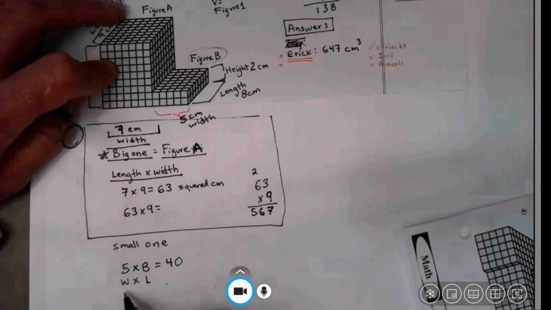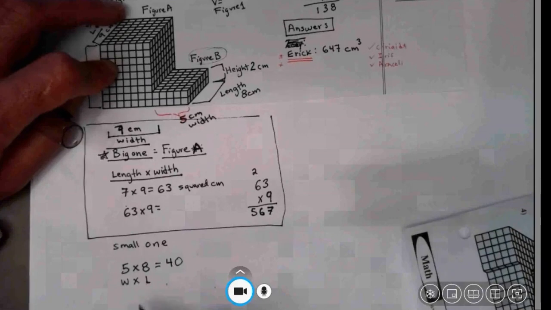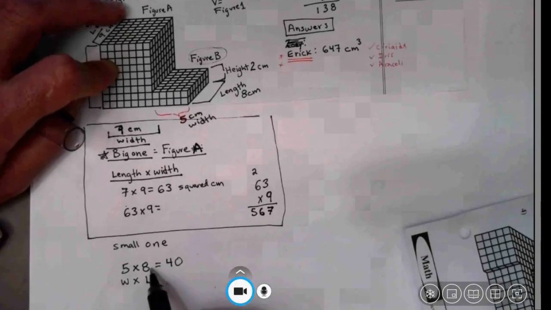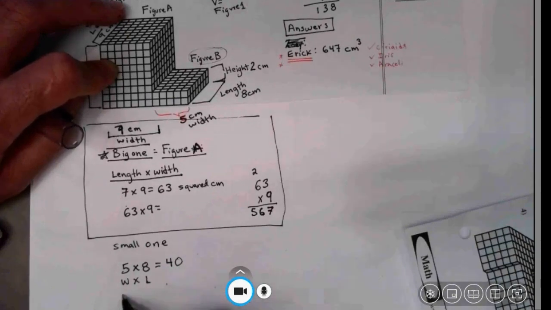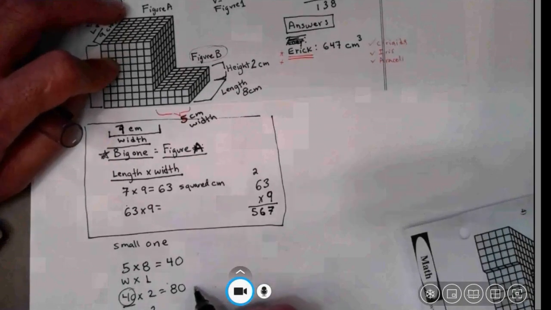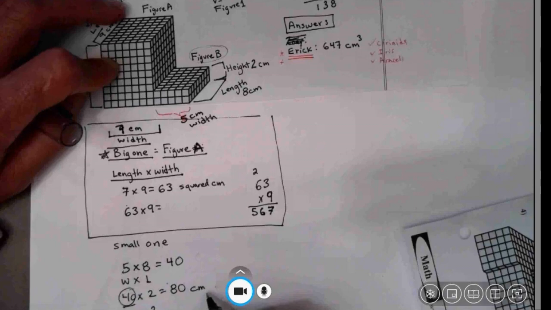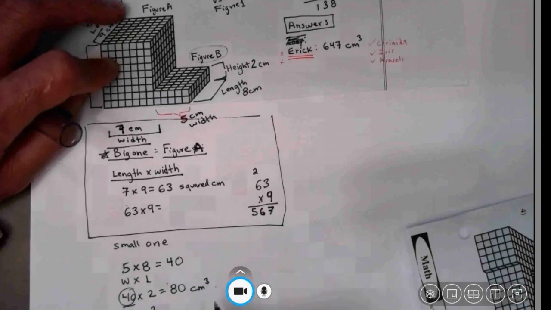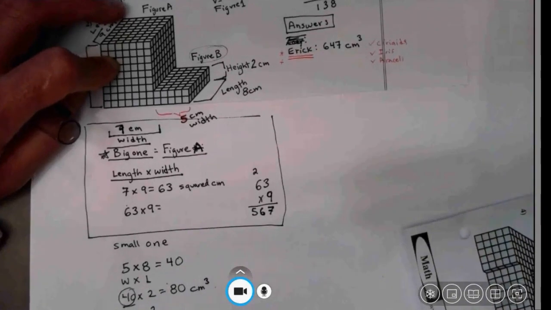And so now what are you going to multiply? You will add it up to the 567. But wait, you multiply 5 times 8, but then what are you going to do with that 40? You multiply it by 2. Oh, 40 times 2. So this 40 is called the base, guys. The area of the base, then times 2, because you have 2 platforms. 40 times 2 is what? 80. 80 what? 80 centimeters. What kind of centimeters? Cubic? Yes. Sounded like a question, though. So say 80 cubic centimeters, Mr. Castro. You want to make sure that you're... 80 cubic centimeters. All right.